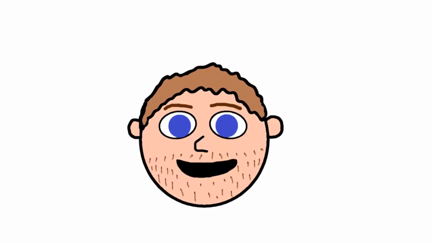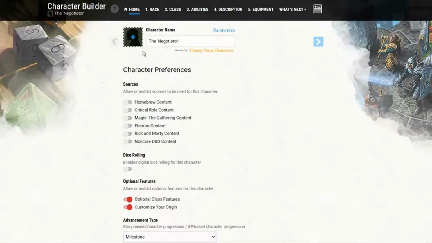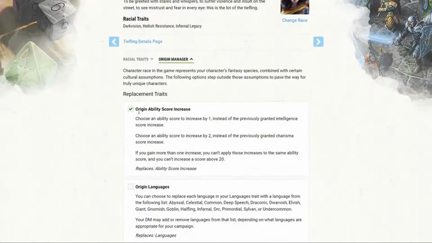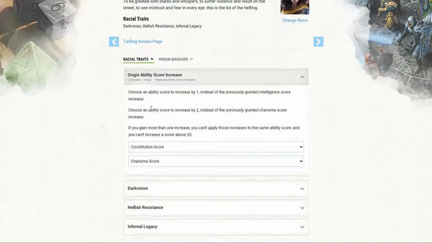So let's get started. We have called ourselves the Negotiator, air quotes heavily implied, and we are going to activate our optional class features and customize our origin. For our race, we're going with Tiefling. That gets us Dark Vision, Hellish Resistance, Infernal Legacy. We are also going to go over to our Origin Manager and select the Ability Score Increase option here. And with our increase, we're going to increase our Charisma by 2 and our Constitution by 1.